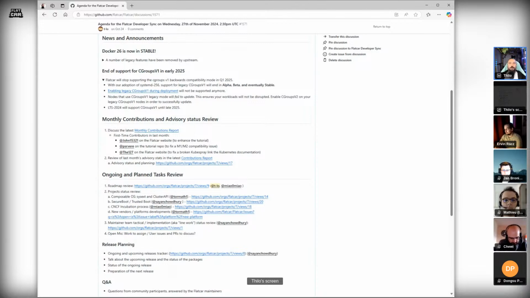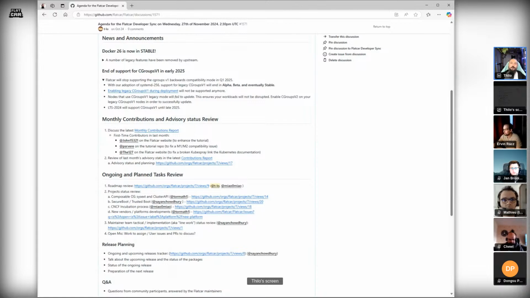Newly provisioned nodes, even right now, have been using cgroups v2, I think, for at least 2 years. Upgraded nodes that have been around for 3 years or longer, or nodes that were forced into backwards compatibility mode, will not upgrade to the new version. So we will detect that there's cgroups v1 in use on a specific node when the upgrade comes in. The node will refuse to update because we don't want to break your workloads. So you have time to investigate, migrate to v2, and then operate your nodes on v2.